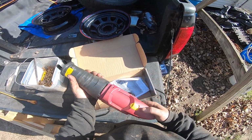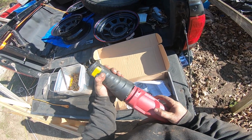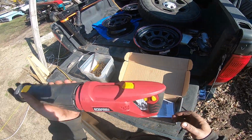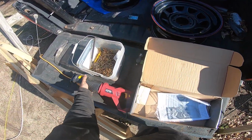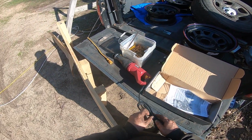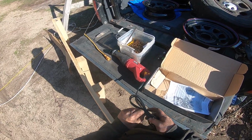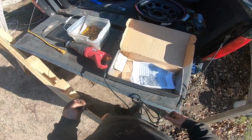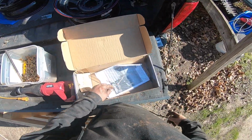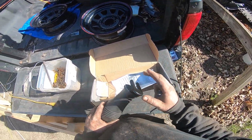Okay, well, we got this here. You're supposed to swivel around like that. Chicago Electric. Well, I've seen some videos on YouTube, but usually in every video that I've seen, the guy's in a shop trying to cut a little 1x2 or something like that. Now, we're going to put this to the test. I need to see what the Allen wrench is for. Oh, to adjust this. Okay.